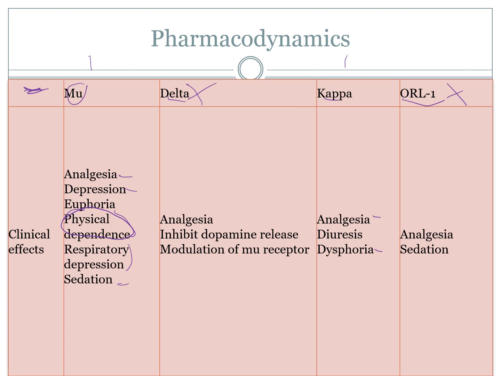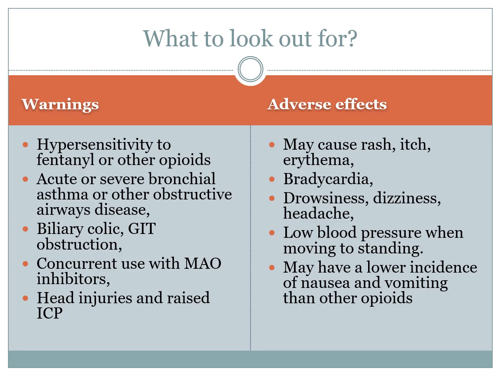Now, it does the same thing with the secondary effects of those opioid receptors, which is why when you have too much and it blocks more of these receptors, more of these signals, we start moving into our respiratory depression and link heavily with our sedation. So because of that, there's a significant amount of warnings and adverse effects. Okay, so it's no secret that opioids can cause life-threatening respiratory depression. There's other things to look out for. So before giving opioids, and especially fentanyl, we need to make sure they don't fit into any of the contraindications.